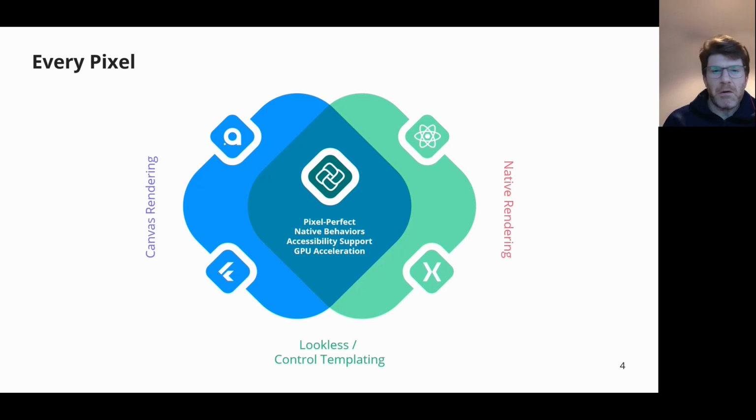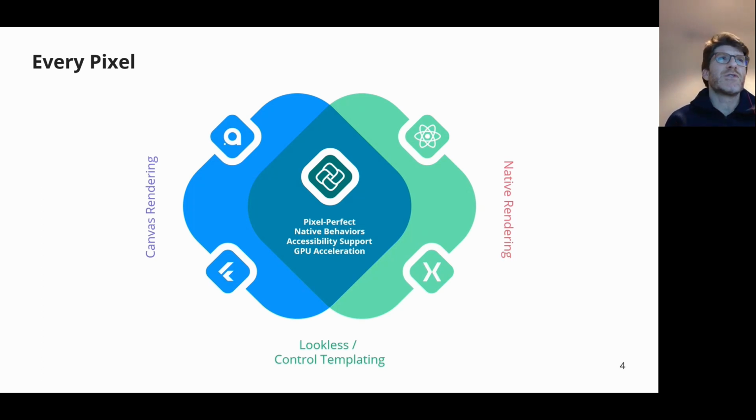It's worth noting that there are obviously different offerings in the market that take different approaches to this cross-platform problem. You'll see that Uno fits in the middle between the canvas rendering options and the native rendering options. So what do I mean by that? If we take the native rendering options, we're looking at things like React Native and Xamarin Forms or .NET MAUI. Essentially, they take the default controls from the platform, reskin them, and provide an abstraction on top of them to build out the applications. But essentially, they're using those underlying controls with some styling applied.